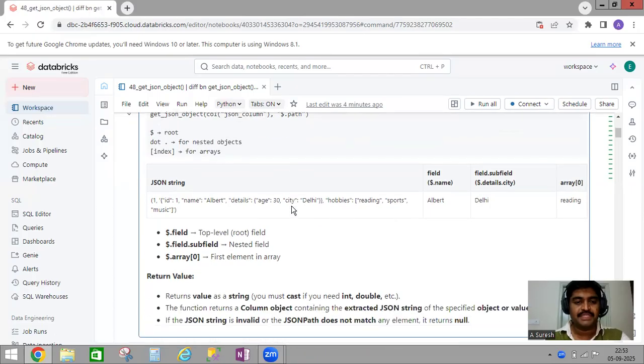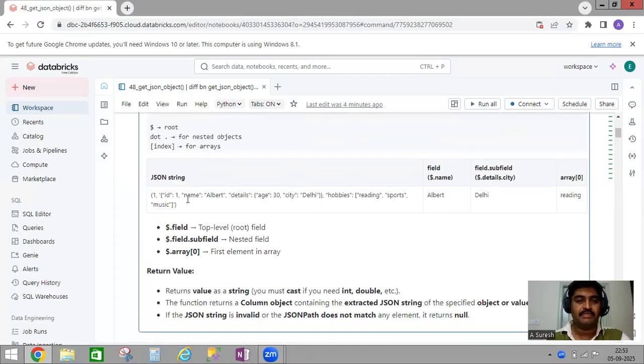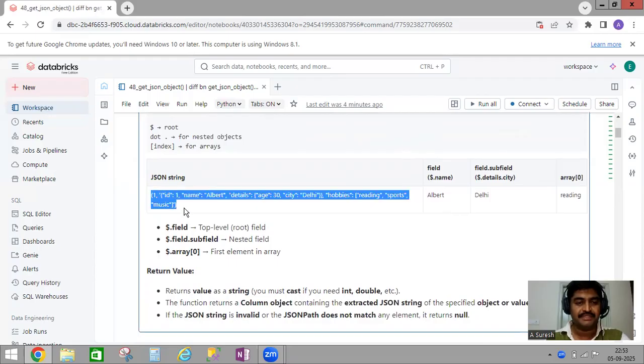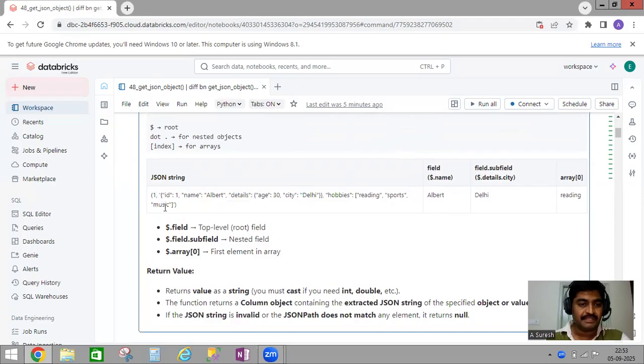Before proceeding, here I have one example. This is my JSON string column, and this is the JSON string input. See here at the starting and ending, this one we can consider as one JSON string. Since we have one more JSON inside, we can call this nested JSON.